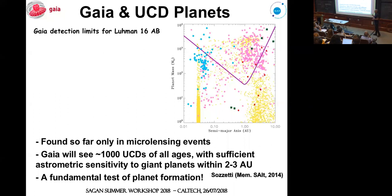What I know is that Gaia has the potential to investigate over 1,000 early L dwarfs, typically, so brown dwarfs anyways, of a variety of ages, and it will be sensitive to giant planetary companions, even for these very faint objects. They are all very nearby. They are within 10, 15 parsecs from the sun, and even with a fraction of milliarcsecond precision, given that they are so light in mass, the primaries, it will still be possible to access Jupiter mass companions if they're there in the first place.